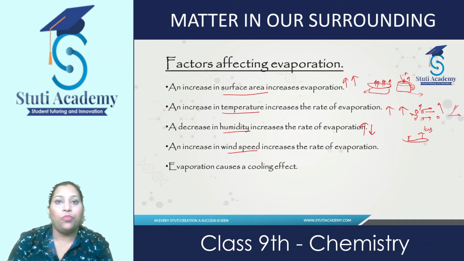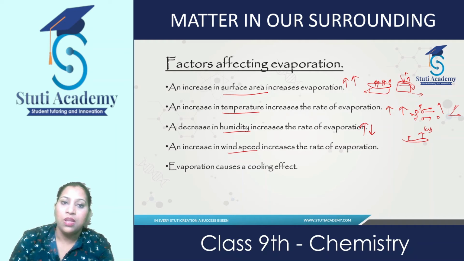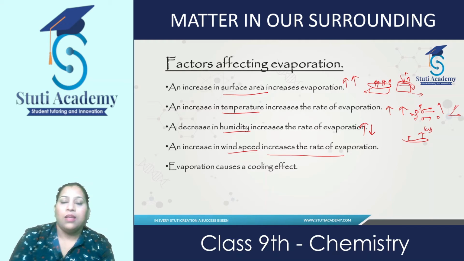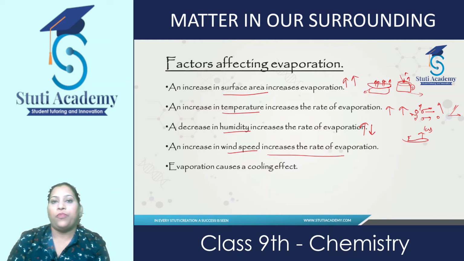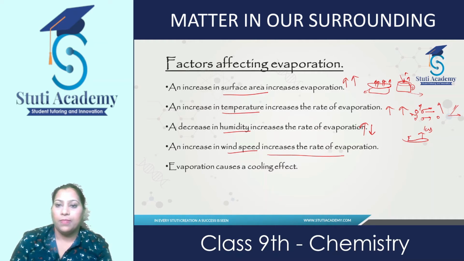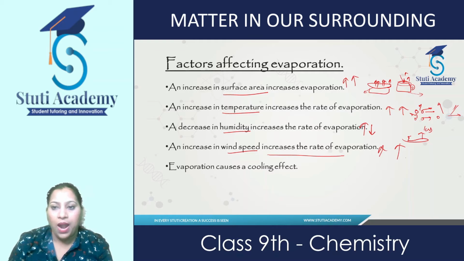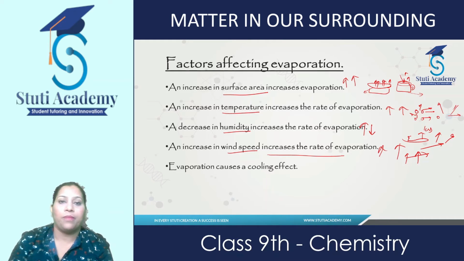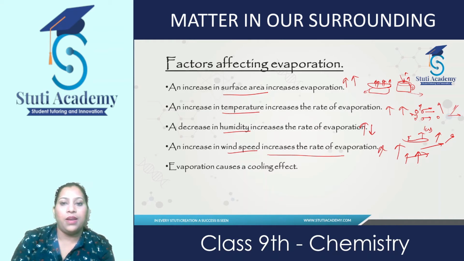If we increase wind speed, then what will happen to the rate of evaporation? If we increase the wind speed, the rate of evaporation also increases. More speed, more rate of evaporation. Because if the speed is more, the particles or the vapors of liquid which go into the atmosphere start moving. As a result, the rate of evaporation also increases.